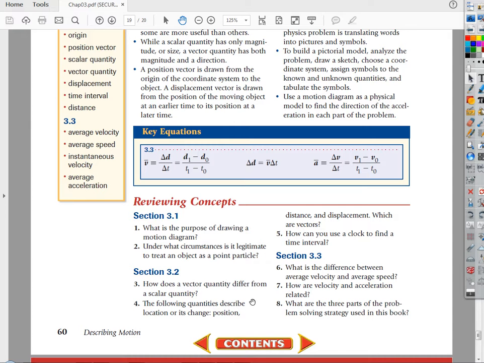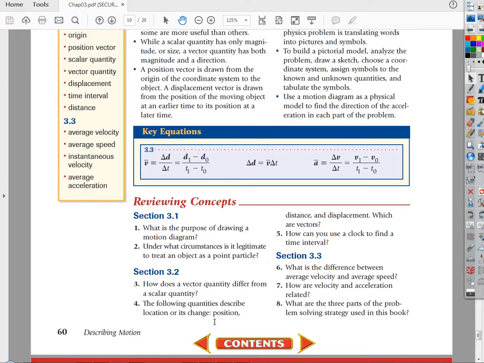Okay, and what we're going to find next chapter, this is kind of getting us ready for next chapter. Really next chapter is mostly about just learning how to deal with vectors. Scalars are easy. You've had practice with scalars your whole life. Adding, subtracting, multiplying numbers, real numbers. That's how we deal with scalars. Vectors are a little bit different, and we'll deal with that.